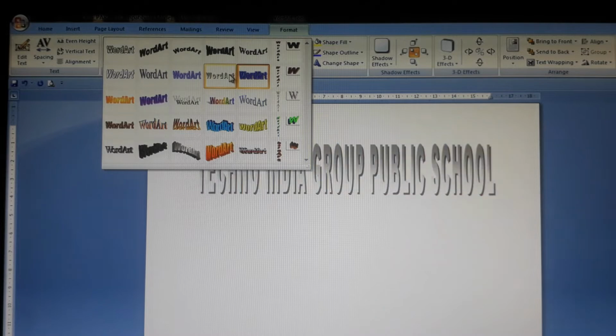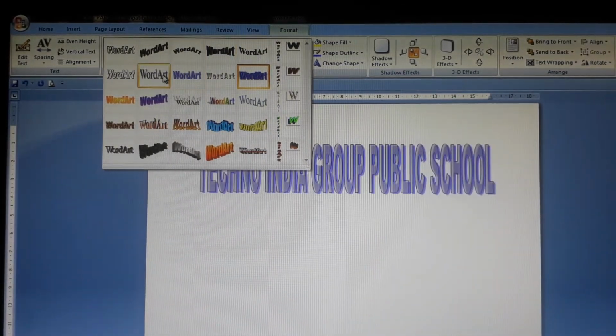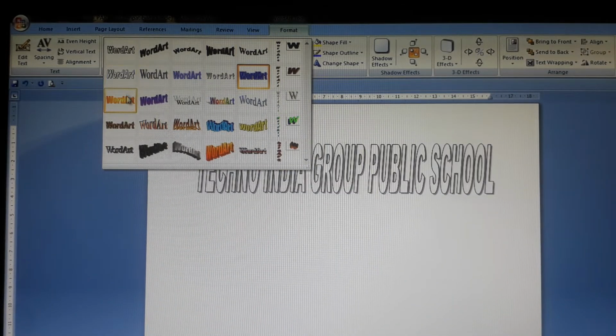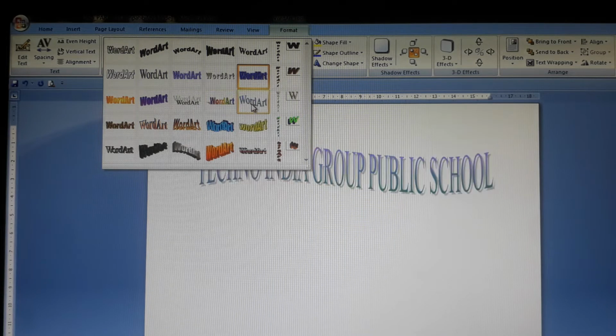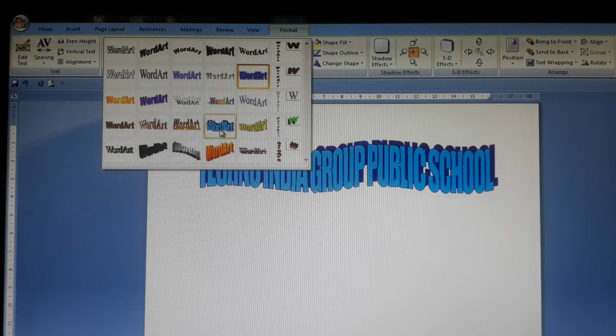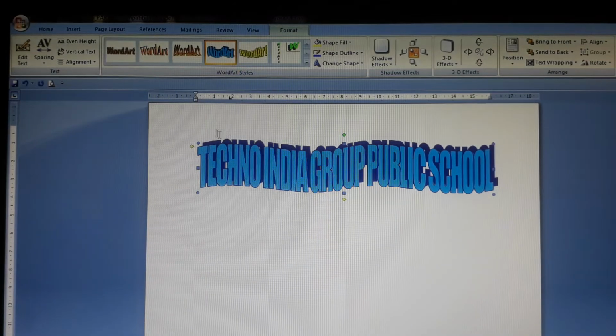From this list you just move the mouse pointer, you will get different WordArt styles. So you can choose one of the WordArt styles and click it. So let me choose this one. So it came here. Now next let me make it a little bit big.